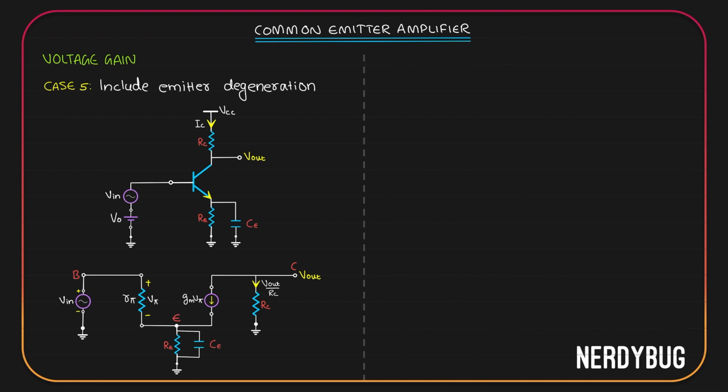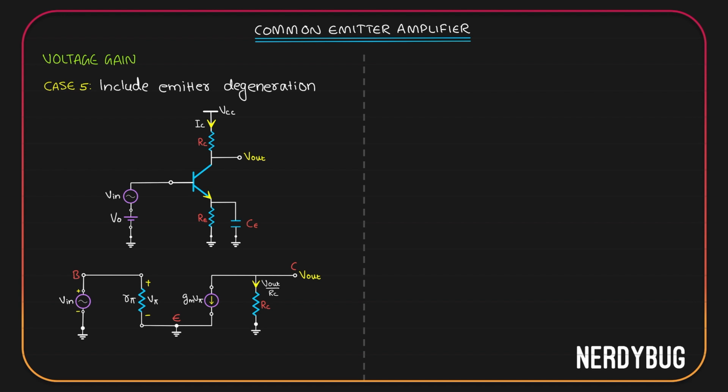Again, we said capacitors block all the DC signals and let all the AC signals pass through it, which basically means it will act as an open circuit for DC signals and a closed circuit for AC signals. In the small signal model, we only have AC signals, which means the capacitor will act as a short circuit. Now, what happened is RE has been shorted, which means the emitter current that comes from the emitter node obviously will go through the short circuit instead of RE because that is the easier path. So, even if you remove RE, nothing changes in the circuit. Let's remove it. The emitter simply gets grounded. Let's show it in a better way.